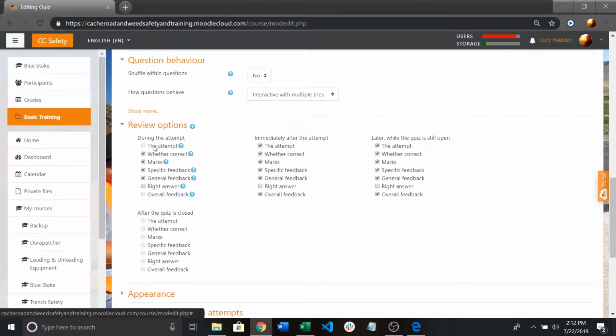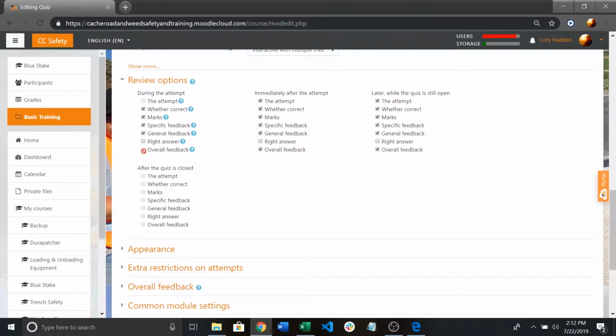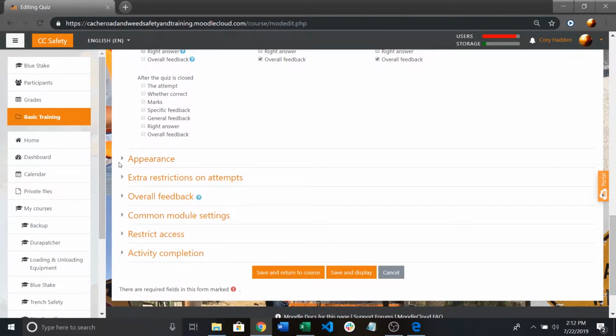And on this, what I like to do is click off every one that it will let me except for the right answer. And this just shows what's available. What I don't want them to be able to do is see what the right answer is unless they got it right. I do want them to know whether they got it right. I want them to know how many points they have. I want them to know any specific feedback for that question or any general feedback for the whole quiz. But I don't want them to know the right answer. So I'm going to leave that blank on all three of these columns and then check off all the other ones that the computer will let me. And some of them it won't. I'm not going to worry about that after it closes.